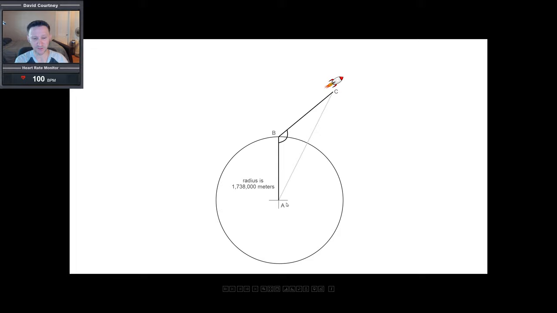So what I'm going to do now is I'm going to label each one of these angles. I'm going to label the first angle down here at the moon's center angle A. The angle that the base is making, I'm going to call it angle B. And the angle between this side and this side where our rocket ship is at, I'm going to label that as angle C. So then if this is angle A, that means that this will be side A, straight across. And if this is angle B, then going straight across makes this side B. And if this is angle C, then going straight across makes this side C. So now we have everything labeled.